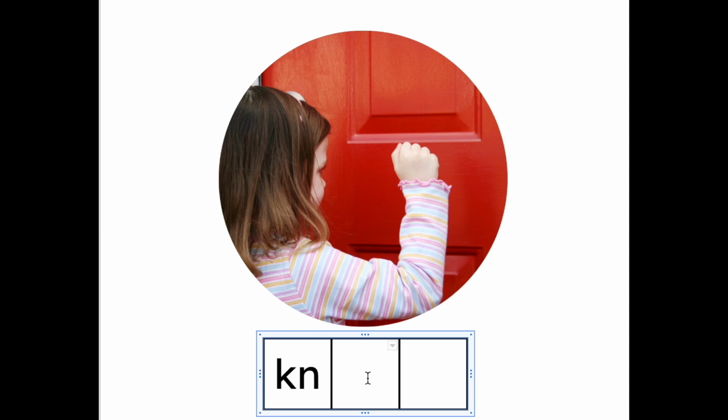Ah. Ah is a short O. We spell it with the letter O. Knock. K. The K sound after a short vowel is spelled with 2 letters. Do you know what those 2 letters are? That's right, it's C-K. C-K make the K sound after a short vowel.